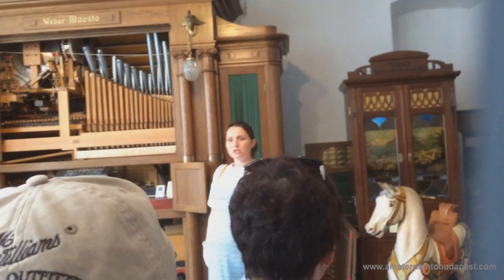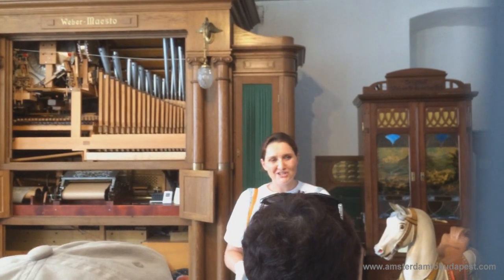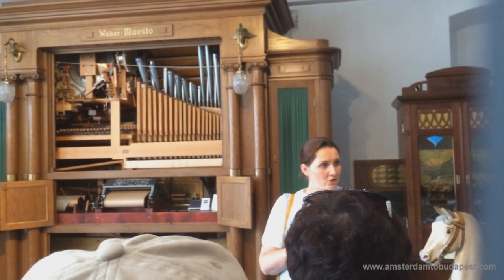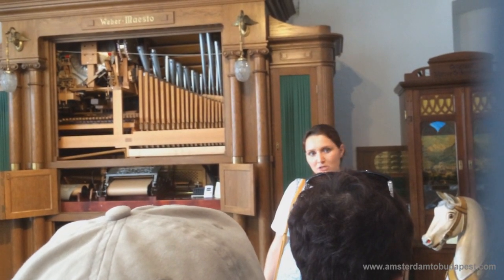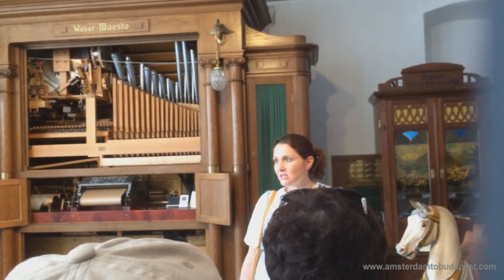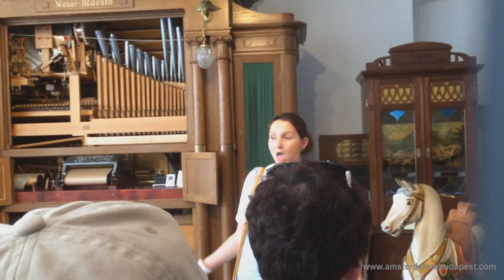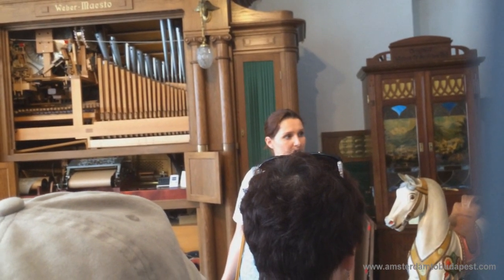What you will see and hear in this house is one of the largest collections of self-playing musical instruments here in Europe. Very, very special about this collection, it is privately owned. So actually, there is one gentleman who collects all these instruments, and his name is Siegfried Wendel. He started to collect around 50 years ago. Back in those days, it was just a hobby. But nowadays, Mr. Wendel has already more than 350 different music machines. There is even a small workshop in a neighbor town where they do the restoration of these instruments.